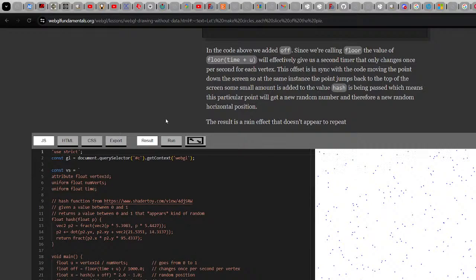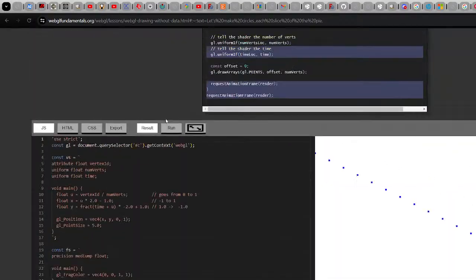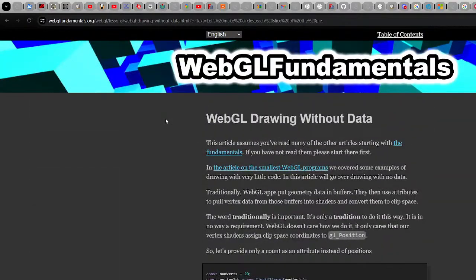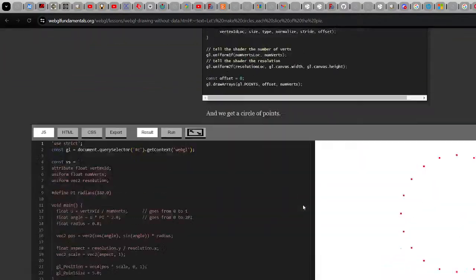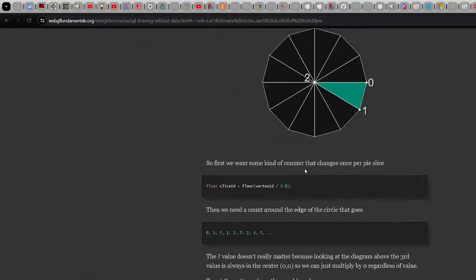Wow. So it's interesting. It seems like the higher the resolution, the curvier we want the circle to be, the more triangles that will require.